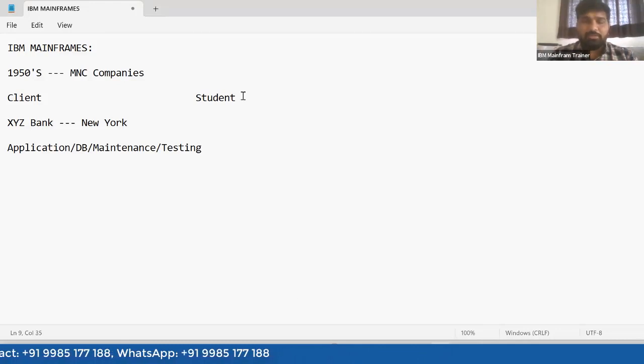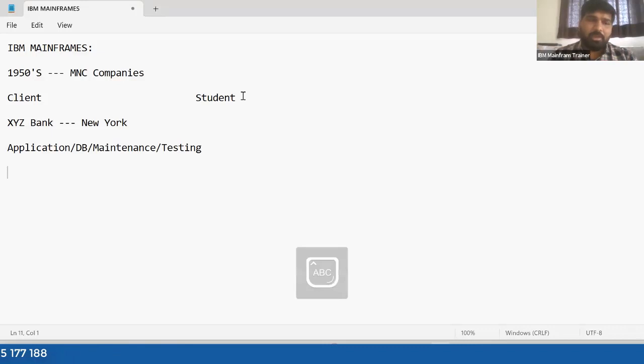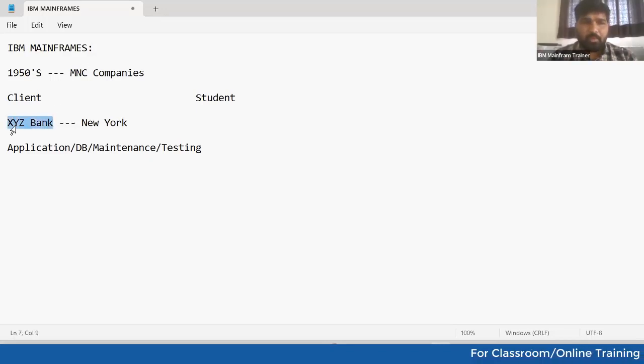Parallelly they need all these things, and they are searching for a company in India.